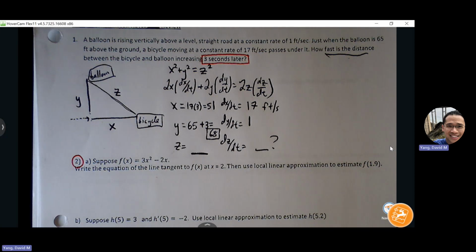So do you solve it with the Pythagorean theorem, x squared plus y squared equals z squared, or do you use the derivative? Well, yeah, the Pythagorean theorem, you're going to use the original one to find z. But then once you find z, everything else you can just go ahead and do in your derivative equation.